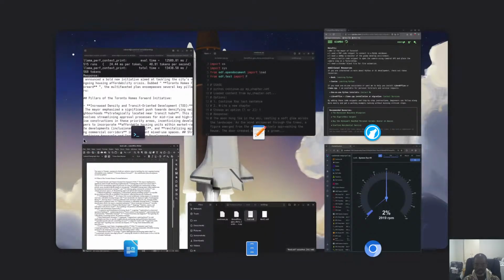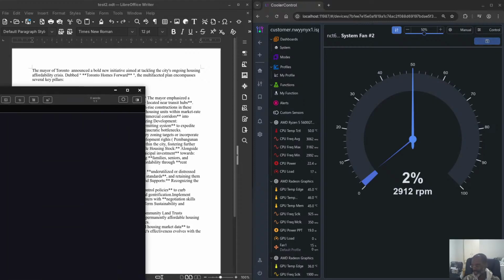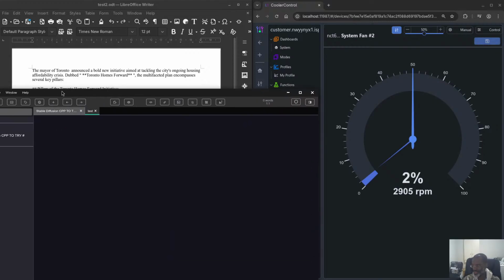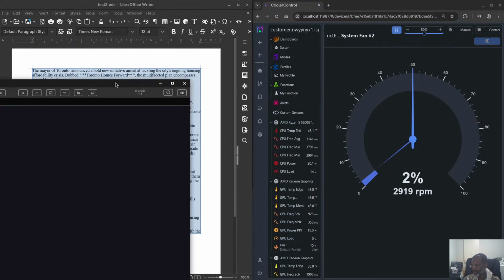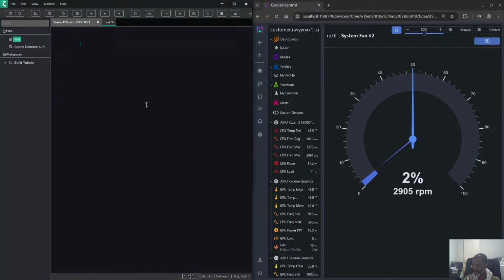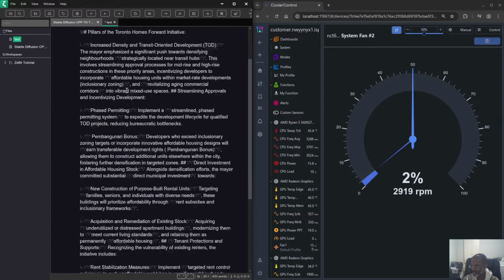I think it's called Zettlr. I just installed this program literally today. So let me grab everything here, copy, and paste it in here. So there we go. So this is Markdown. It's a Markdown editor. So you can see here, this is what it comes out looking like.